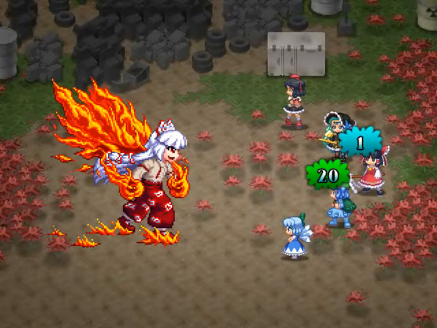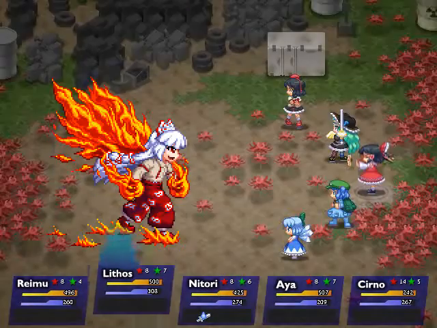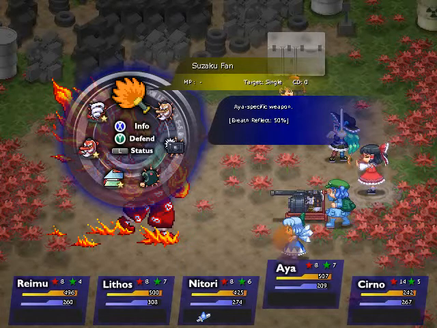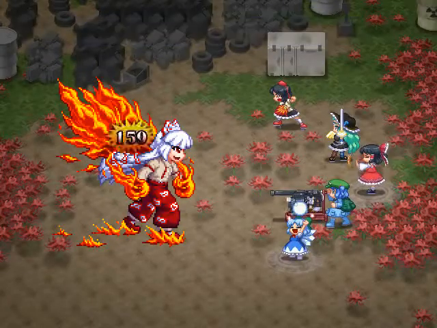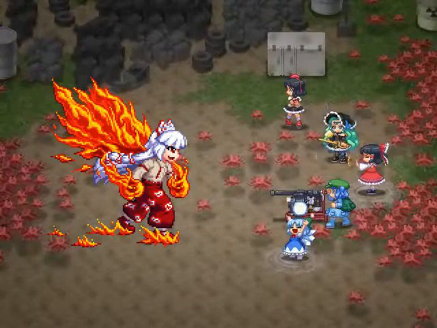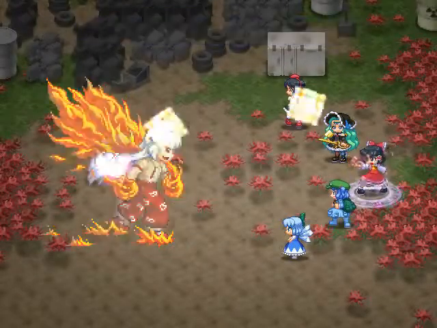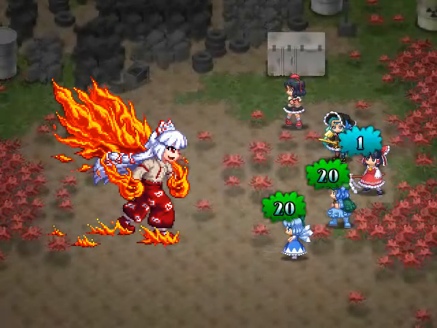Oh, good thing that she decided to target Aya, because Aya is her own reason. I guess I'll see if I can poison her again. Nope. Pegasus Meteor attack. 9 hits. That would have been nice when I was... why am I not getting the freeze? She is really susceptible to freeze, but it's not working.